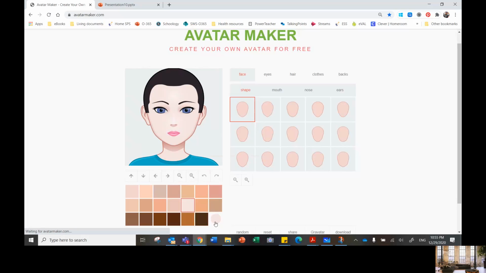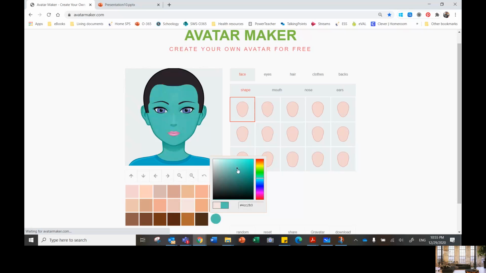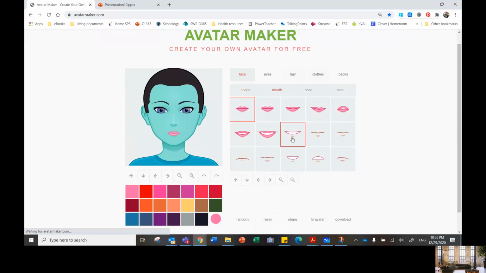And so what's really great about this feature is you can go in and change your skin to any color you choose. You can be as realistic or unrealistic as you please, which is important to consider when you're using an avatar, because avatars really represent how we want to be seen, and that of course allows for a lot more creativity.